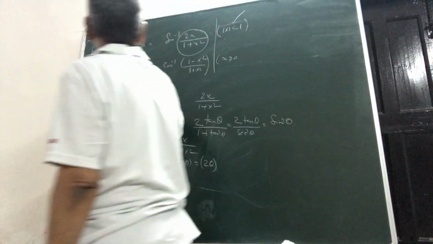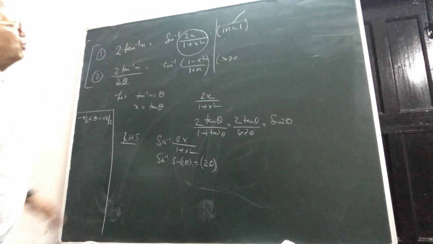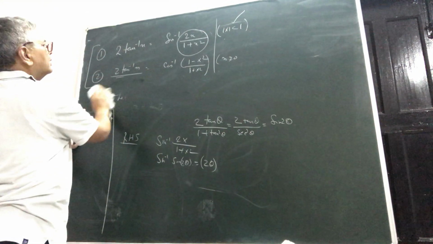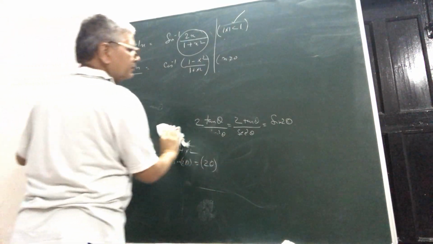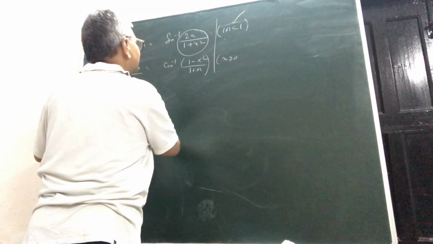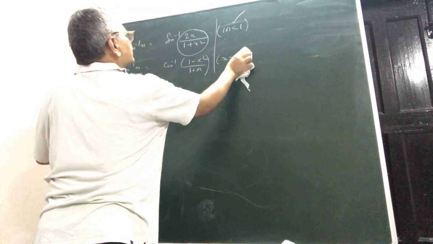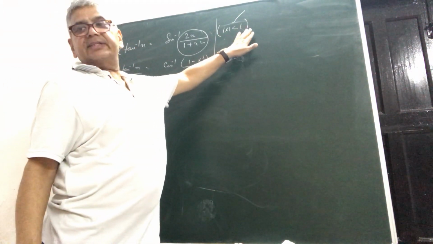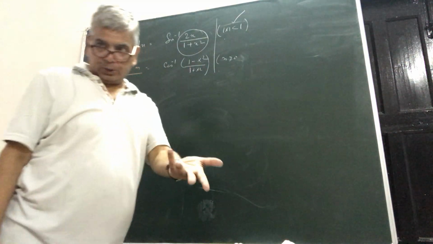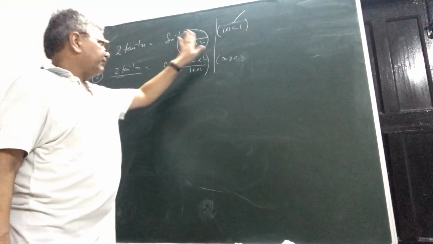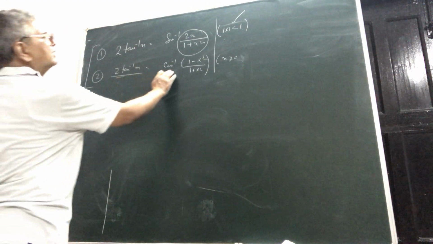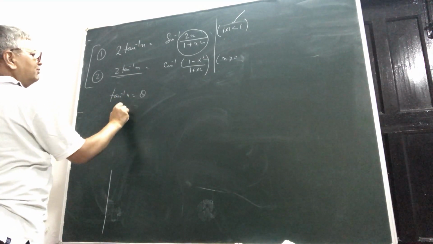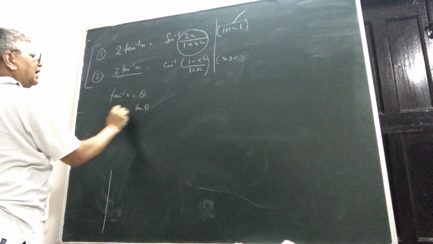Similarly, the second property, 2 tan inverse x is equal to cos inverse of 1 minus x square upon 1 plus x square, can be easily proved. Let us see the second property. You only need to see that you are well within your limits; here x is greater than 0. The cases like mod x greater than 1, what will happen? That we will also deal with later on. Here, of course, this thing is okay. 2 tan inverse x is equal to this thing. Left hand side, same thing: tan inverse x, you put theta. So x will be tan theta.